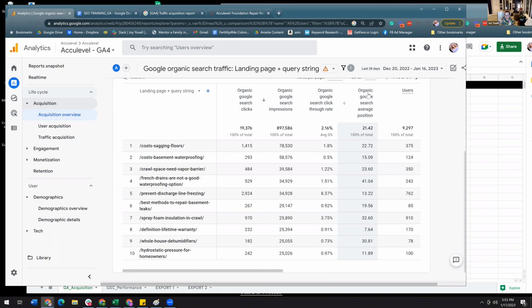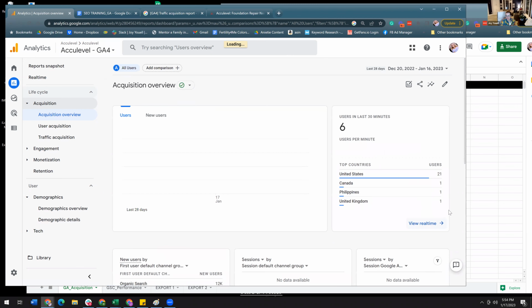It's a huge pain. So that's my plug for doing the report. I know it's manual and nobody likes to do it. I just want to build a dashboard, but do the report so you have a static reference point where you can say, in July, we were at position 38 for sagging floors, and now we're at position 22 because we did this topic cluster, right? So that's something you want to look at. I went on a real tangent there. Okay, hold on, let's go back. It's a big deal to me.